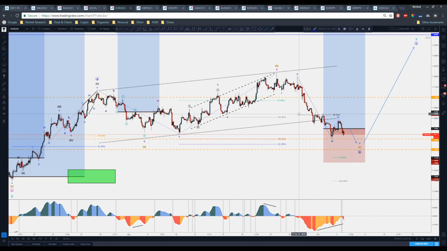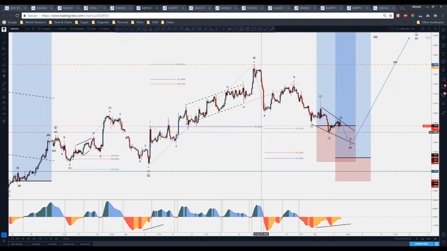All it needs is a bullish divergence right here. We'll see what happens at the 161.8. And by the way, for those curious, the exact level for the 161.8 is 1.1476, somewhere around there. So anything below 1.15 would actually confirm a fifth wave. If it's extended or not, we'll see, but usually it should resemble wave 1. So that's pretty much it.